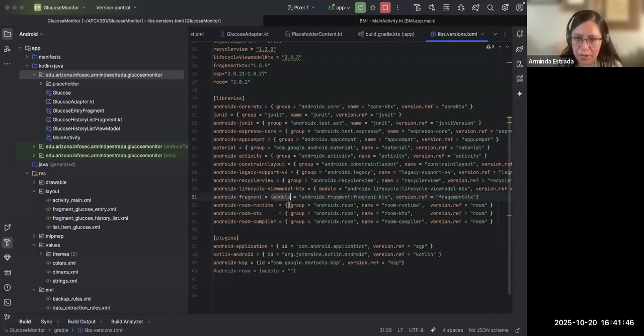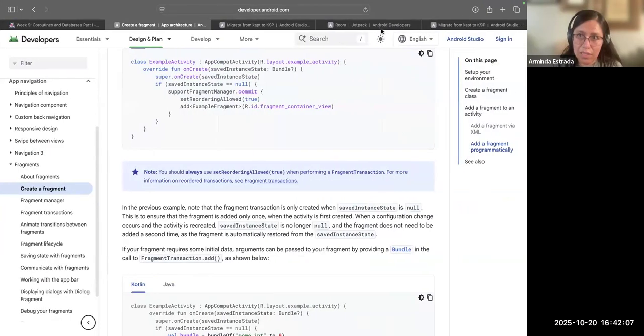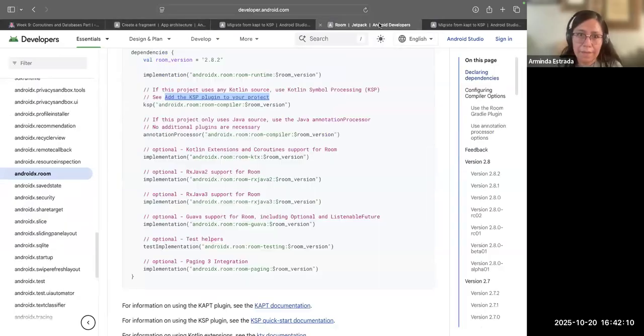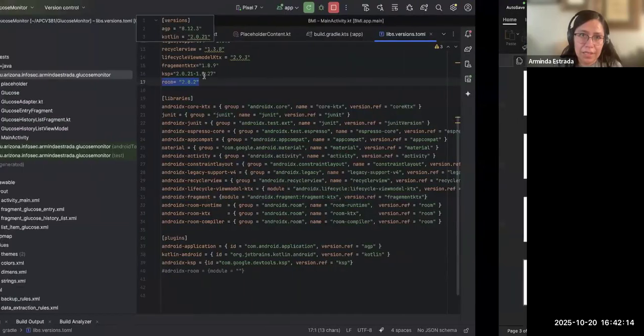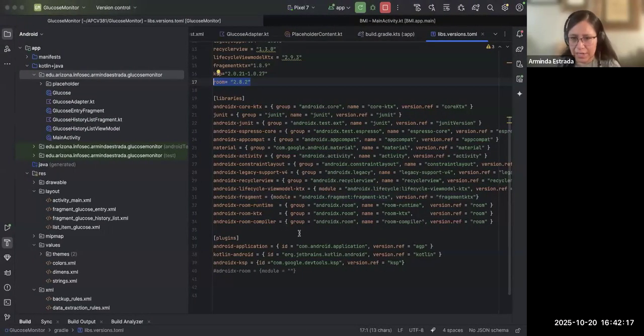The other thing that we have right here, and this one you will need for your assignment 5. So if you have this, you could just copy this directly. It's totally fine, but you will need the Room and runtime, Kotlin, and compiler for your database. And again, I just looked it up. Room version is 8.2, the latest one. So let me see. Room version 8.2. Okay, and I just pulled in all of them for the things that I need. Now, that's for the libraries.